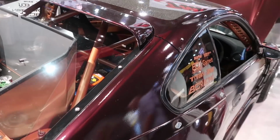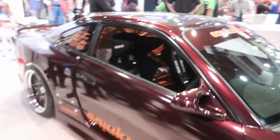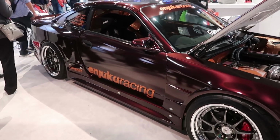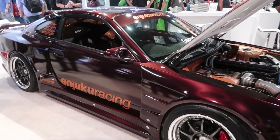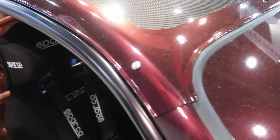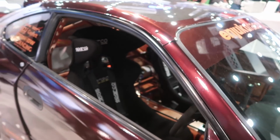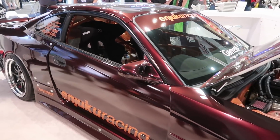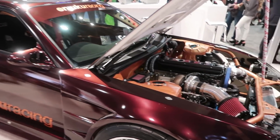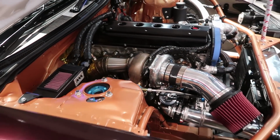The second thing that I love about this car is a removable roof. So let's scoot back. As you know, the S15 is a hard top coupe. But if you step in closer and you check out these little Allens, this carbon fiber roof is removable so that you can drop the top, shred some drift events, not to mention having 700 plus horsepower.